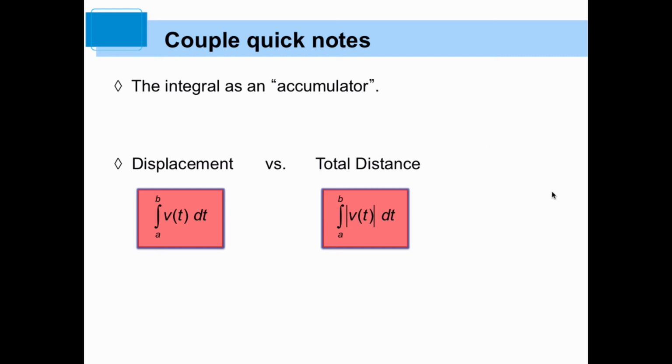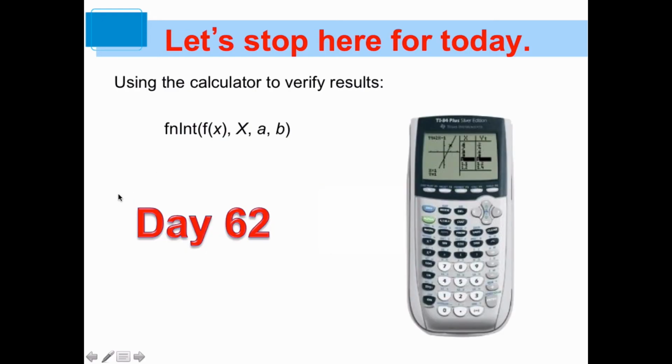Okay, we good? Next thing that you're going to love. If your calculator is updated, pull out your calculators. Some of you might have your calculators updated, some of you may not. If it's not updated, this is the point in time where you're going to want to get yours updated. So go under math. Can I use yours for a second? Because I don't remember the keystroke. Okay, so math down to 9 is fn int. Hit enter.